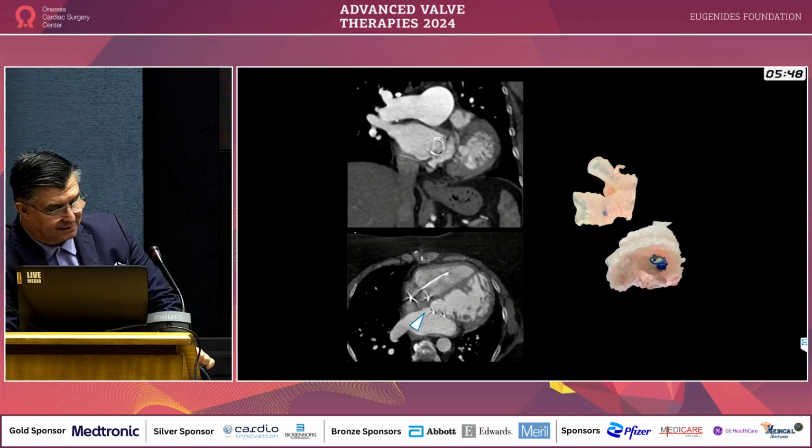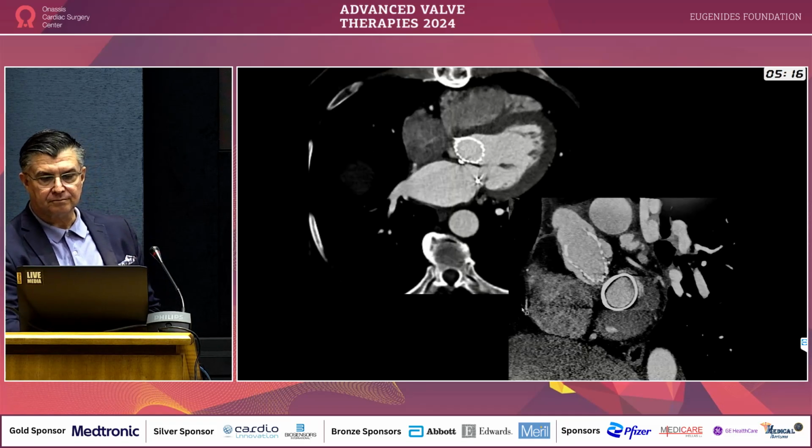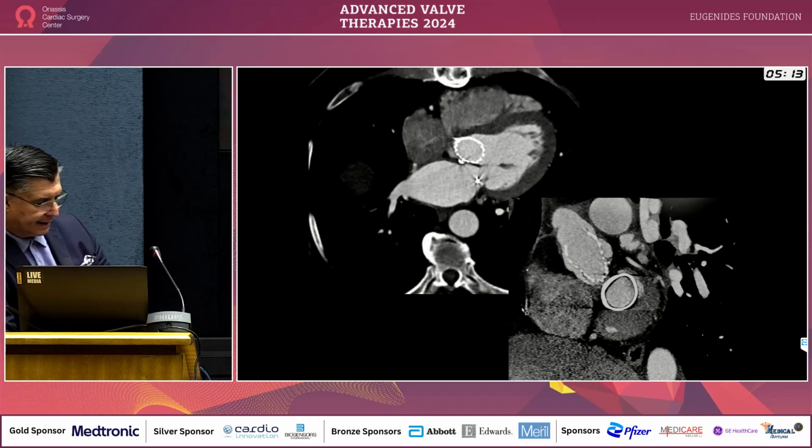With artificial intelligence and reconstructions, we can also perform three-dimensional casts before and after interventions. Here is another PVL, right here. That PVL was closed, was sealed with coils, and here's a cast of the coils after intervention. This is what I meant earlier when I said that it's very, very easy to miss.